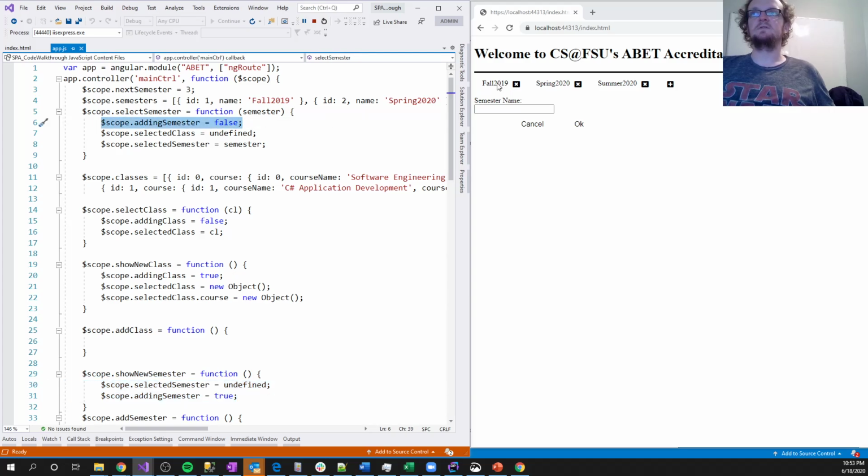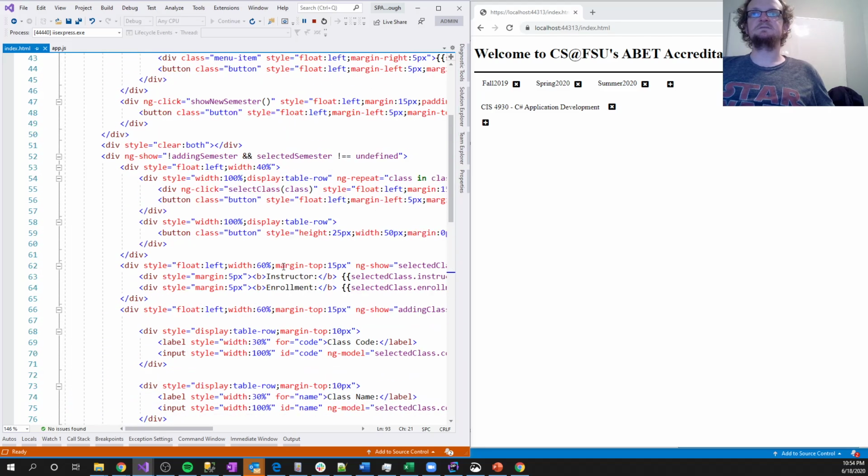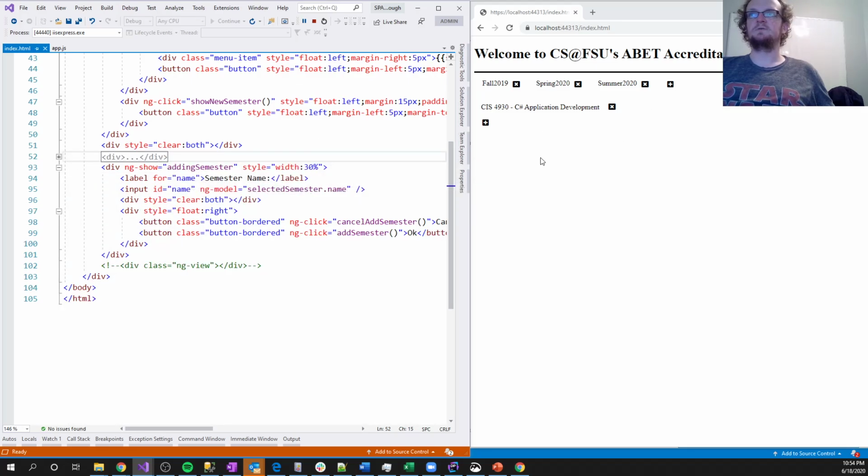So if I were to go to fall, I've set it to false, and now that thing has gone away. And we have set a selected semester, and so the semester being set means that the semester is not undefined, and I'm not adding the semester, which means this block is being shown in the DOM instead of this block.